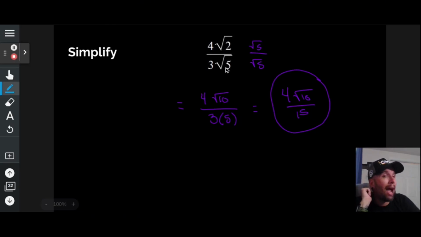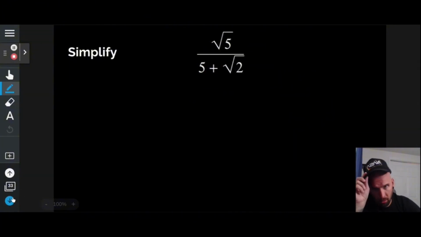It's going to happen a lot in pre-calculus. Okay? Now here's the issue. What if I'm adding or subtracting on the top or the bottom? You see, if I multiply the top and the bottom by root 2, I would distribute that, and then 5 becomes 5 root 2, and you're in the same exact position that you were in before.